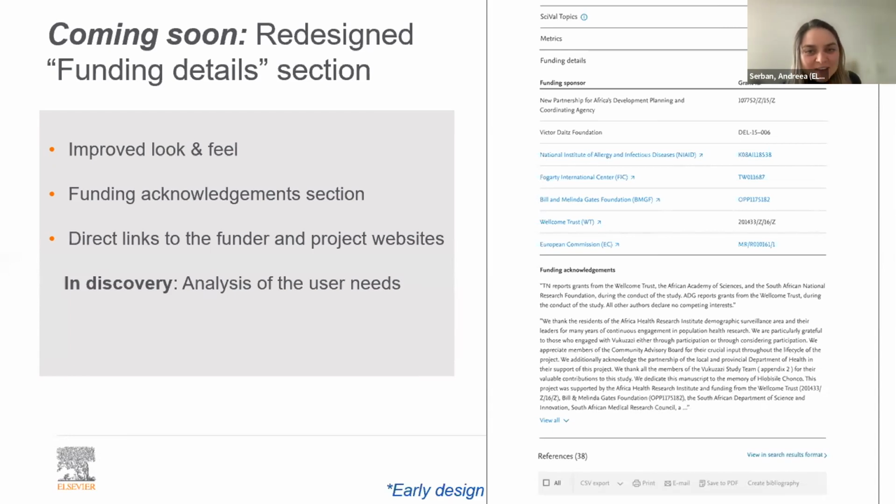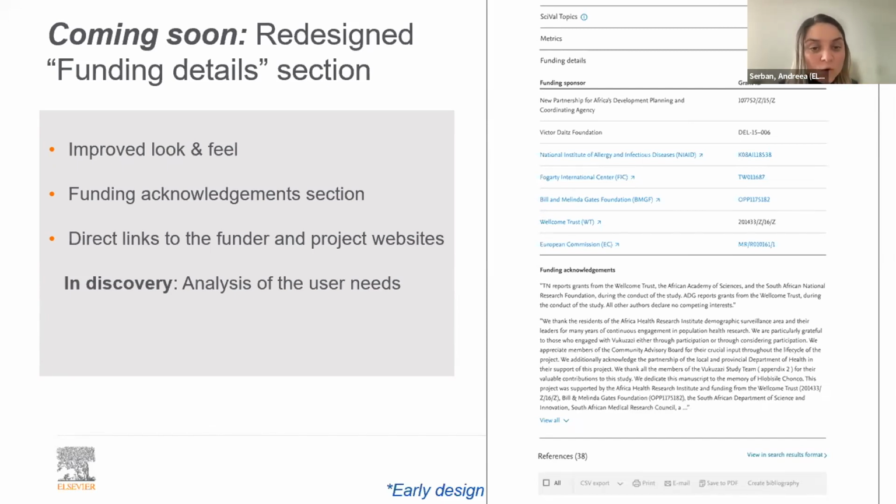It's actually myself and Elena. We are working to improve how the funding information is available on the articles on Scopus. Elena showed that we already have this information, but first of all, we would like to provide a better user experience. So we are going to redesign and have an improved design on how this information is seen. But we are also working to improve the quality and the coverage of the underlying data. And that's mostly with my team.